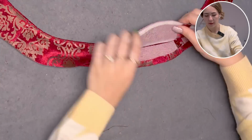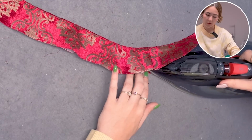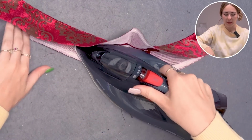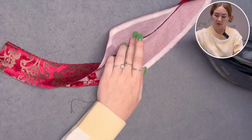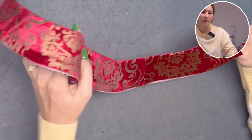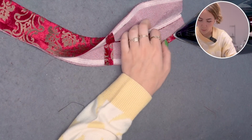You cannot iron the seam allowance of the outside towards the inside, because if you want to add a zipper to the back, you need a full shell basically. And if you iron the shell side towards the inside of the waistband, then you automatically have to sew the facing onto your skirt, which leaves you with a mismatched center back seam. Suddenly it's the facing that sits there and you cannot put the zipper on. So we have to switch this around and iron the seam allowance of the facing towards the inside. Otherwise this just won't work.